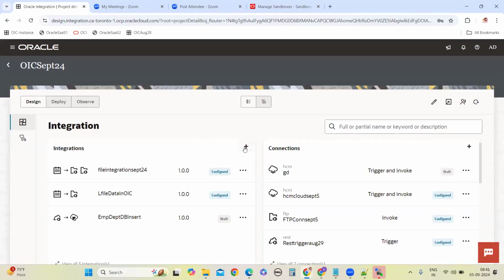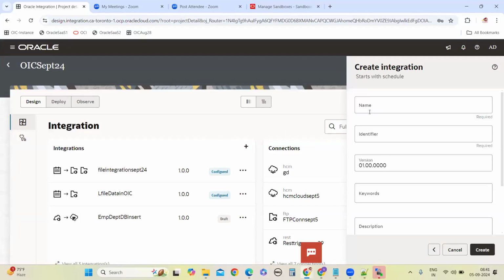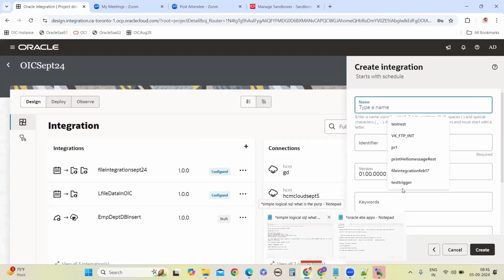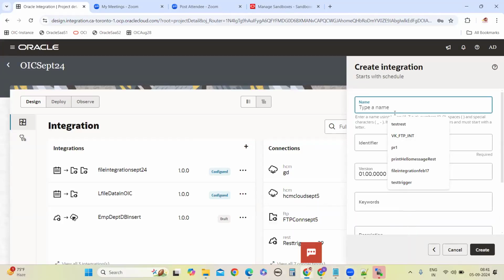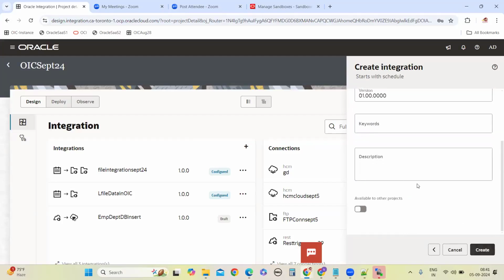Here I will mention HCM data loader DMT. HCM data loader integration. This name can be any name. Create.